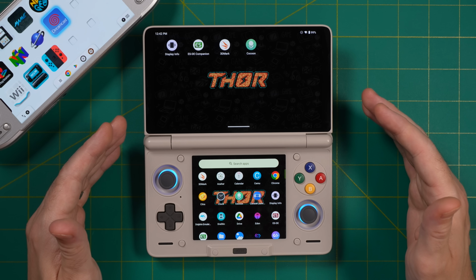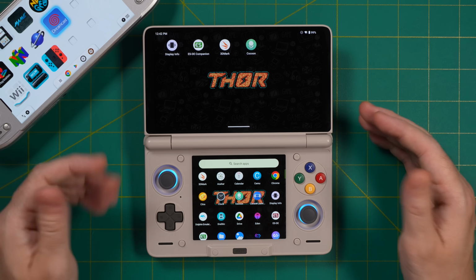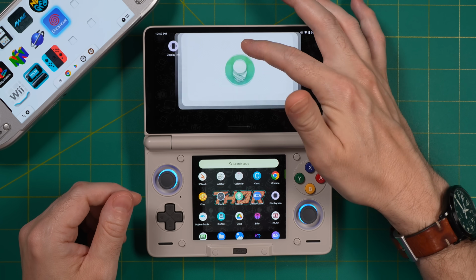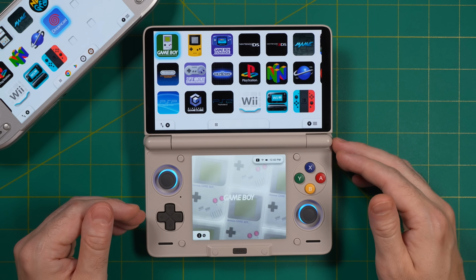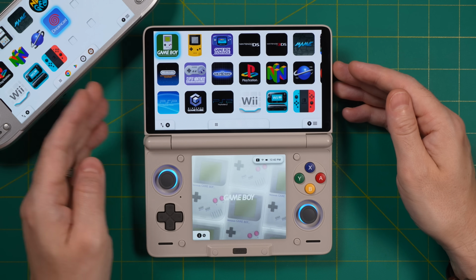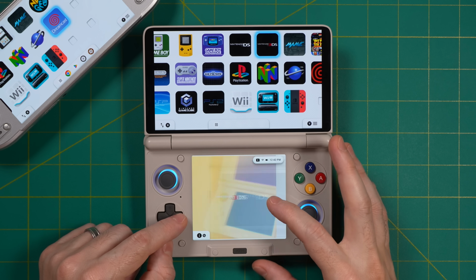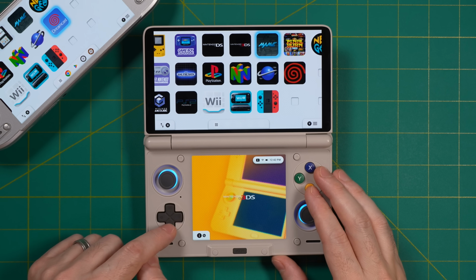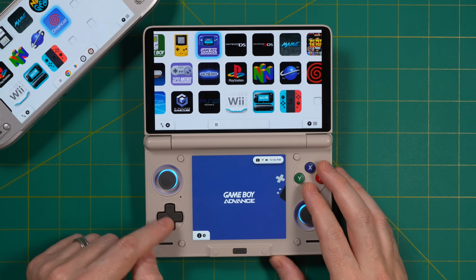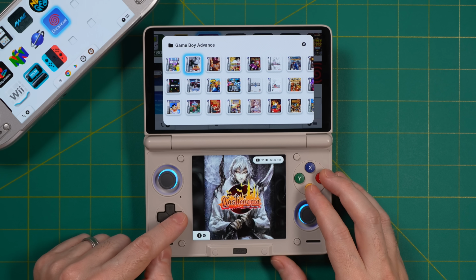Now, Cocoon is made with a dual screen device in mind, like the AYN Thor. So let's check out what it looks like here. I've already set it up last night, so it's a very similar setup. As you can see, I did it multiple times just to make sure I was doing it correctly. But now you can see on the bottom, we're actually getting the hero and the logo down below as well. And it's not just in the folder. If we go into any of these, we can also see the game too.